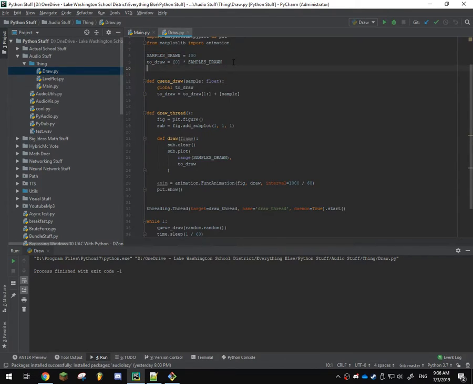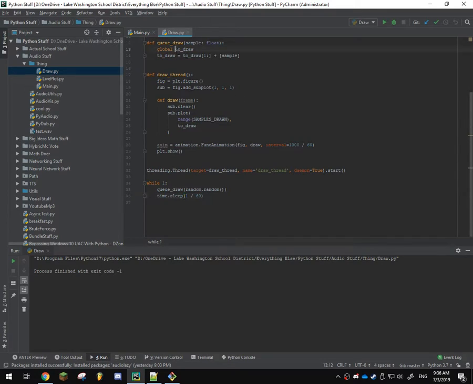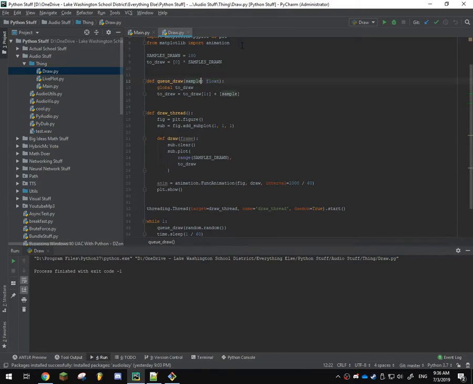I'm just going to use a lock, maybe. That works, but it doesn't work the way I want it to. Really. Is there a better way, like adding multiple samples at the same time? Maybe I can, because now I'm making a range every single time. It's creating a new list.